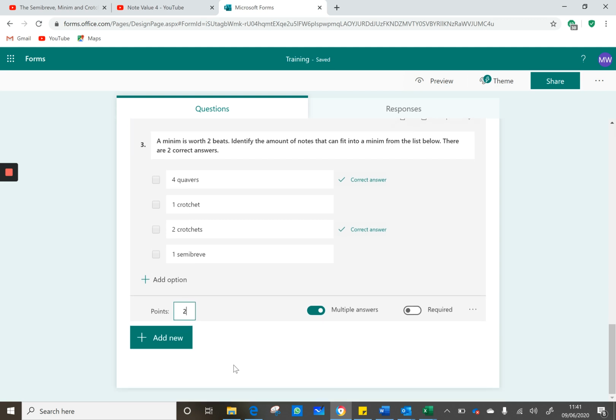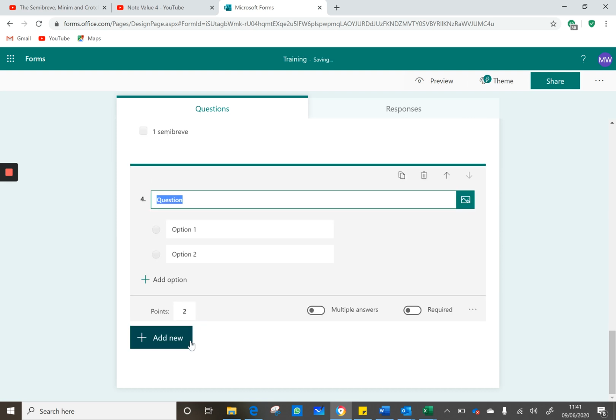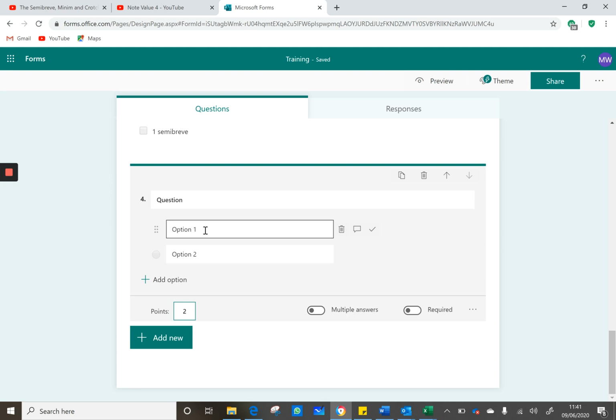An important thing to note here is, if you've set this as 2 points and you do a new question, so say, for example, I'm going to do a new choice, it would still be 2 points. So if this is just a 1 point question, you're going to need to change it. Sometimes I've done whole forms where one question was 4 points, and then all of a sudden all of my 1 markers are 4 points, and it's fine, you just go back and change it, but it is a bit of a hassle. So that's just one way to avoid that.